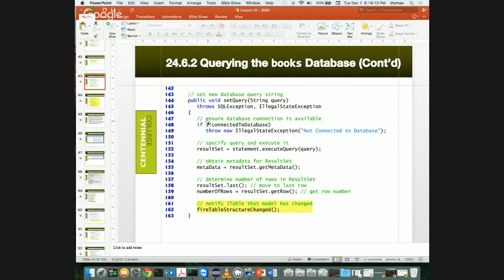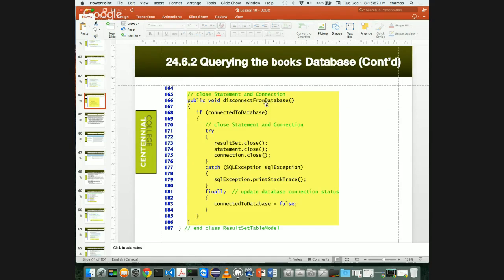And there's other ways. Again, they're using metadata here. One thing they're also using is this. Because they're using a JTable, they're using this fire table structure changed method, right? And when you trigger this method, you basically are saying that the table structure changed. So the idea is to create a method that triggers the event handler, right? I'm physically triggering it because the table data has changed. So when I set a query, I update my table right away.